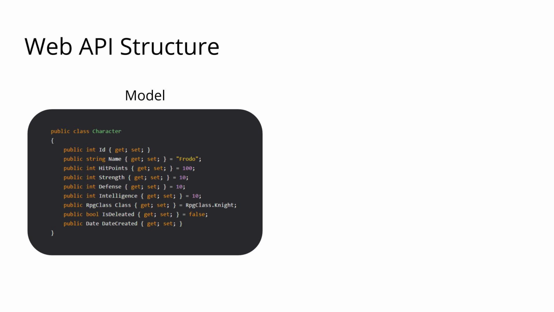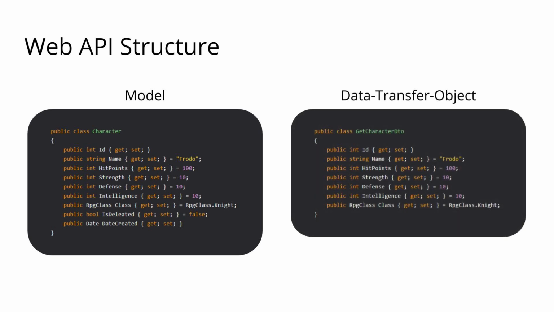Let's say we add the field date created or is deleted. That's information the user does not need to see. In this case, we want to save this information in the database, but don't want to send it back to the client. That's where the DTO comes in. We grab the model and map information of the model to the DTO. There are libraries that do this for us, like AutoMapper, so we don't have to do this manually. Apart from that, we can also create DTOs that combine properties of several models. They simply give us more freedom in what we want to return to the client.